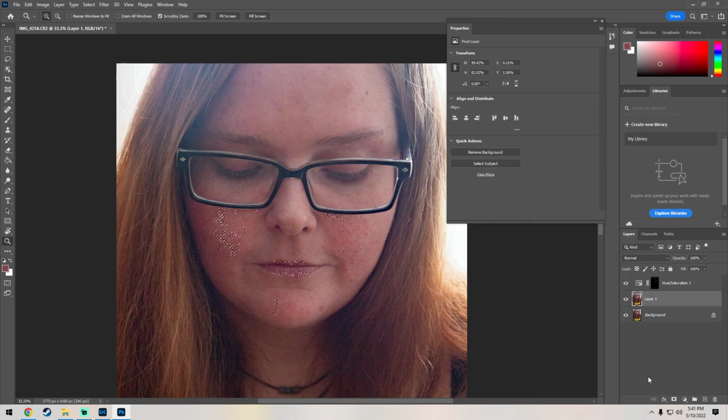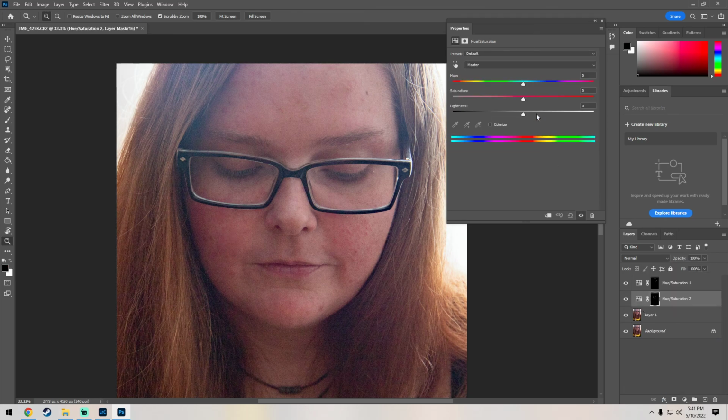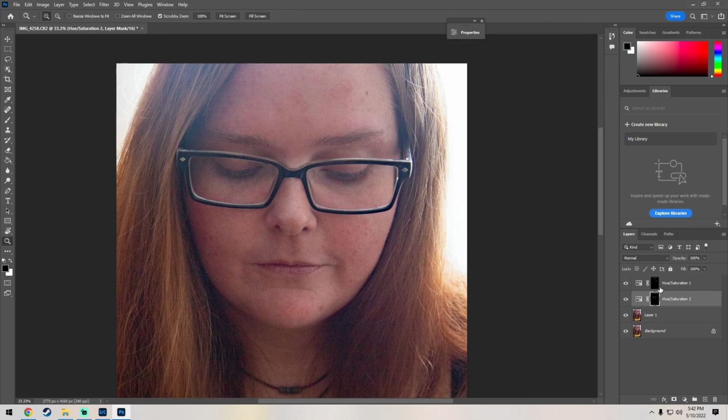We have our spinning wheels of death here. That's what I like to call them. And we are going to create another hue saturation mask out of that. Then we are just going to move the slider right or left to change the color of said area. So right about there looks pretty good to me. We can mess with our saturation there. I'm actually going to pull our saturation back a tiny bit, and we will mess with our lightness to blend it nicely.